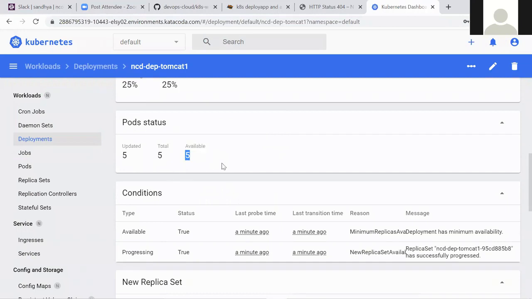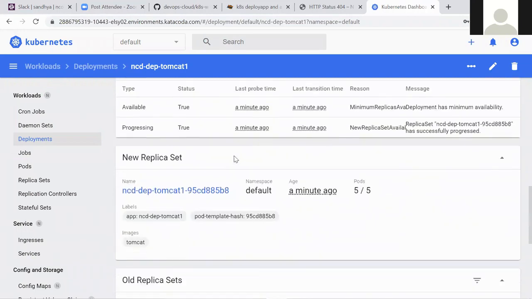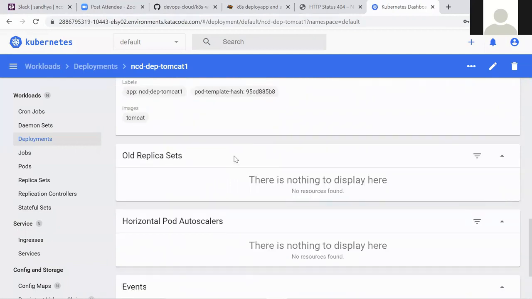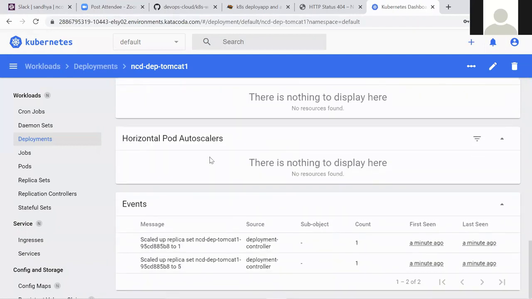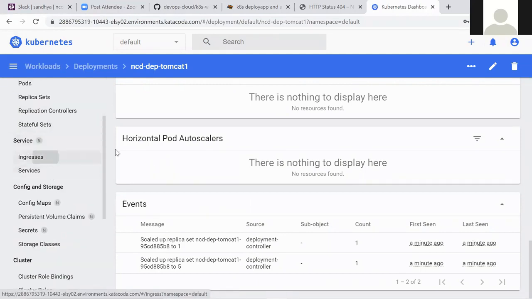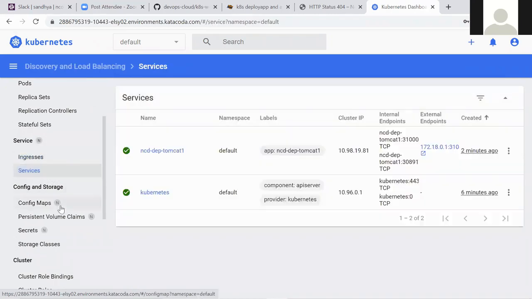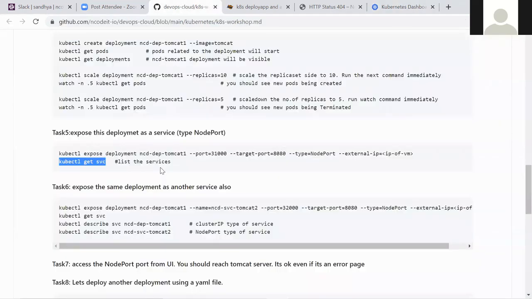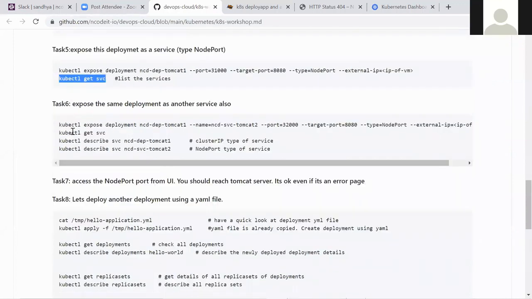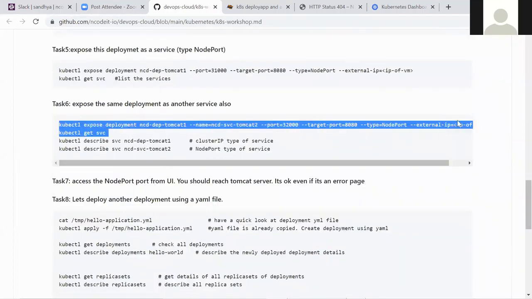So this is the replica set we have created. So here we have executed to expose the port under 31000. Next, let us do this task number 6.